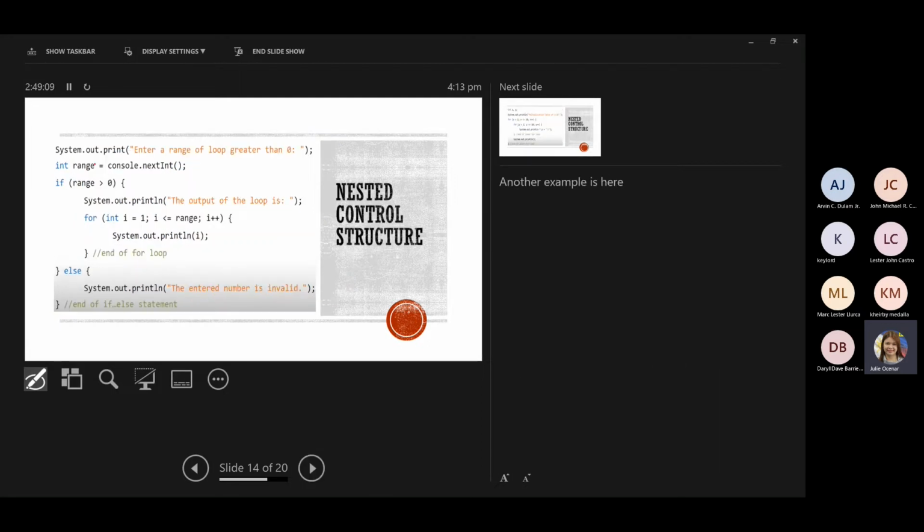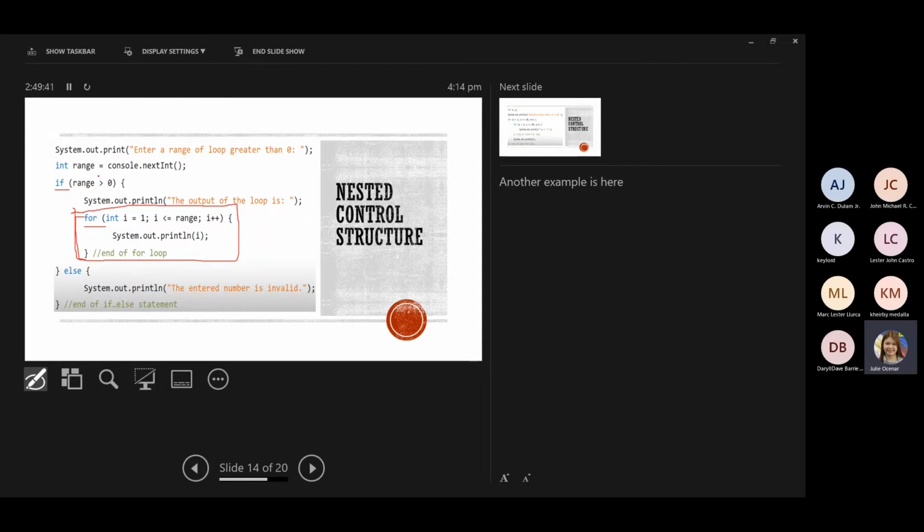Okay? So, another example here for the nested one. So, this is if statement. Then, inside that, may for statement. So, indentation here talaga is very important para masundan mo kung saang grupo siya, para hindi ka malito with your curly braces. So, eto siya. That is a for loop, a for loop within an if statement. So, ganun yung mangyayari.